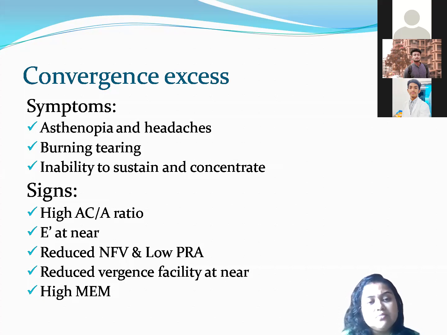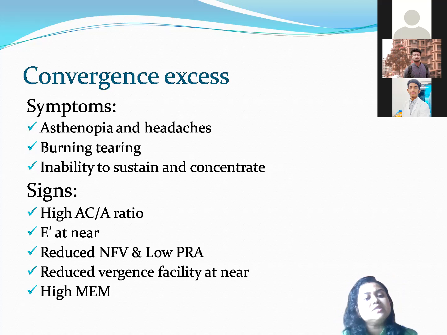Why less PRA value? Because I have discussed that in the case of divergence anomalies also, while doing the orthoptic evaluation, some parameters indirectly measure divergence, like the NRA and PRA. NRA and PRA is basically a test for measuring accommodation. NRA is negative relative accommodation, meaning you are putting plus lenses and seeing how much the eyes can relax the accommodation. That is the NRA.